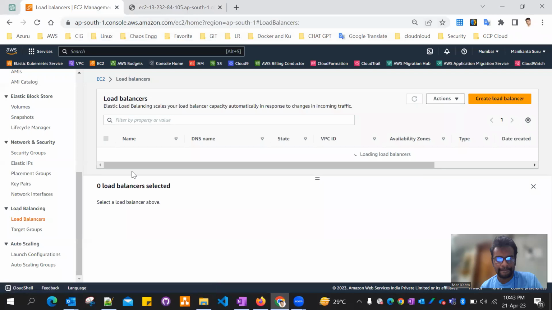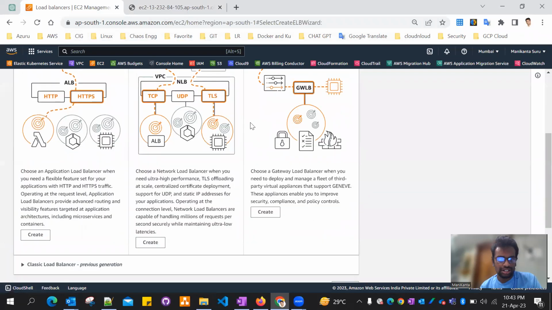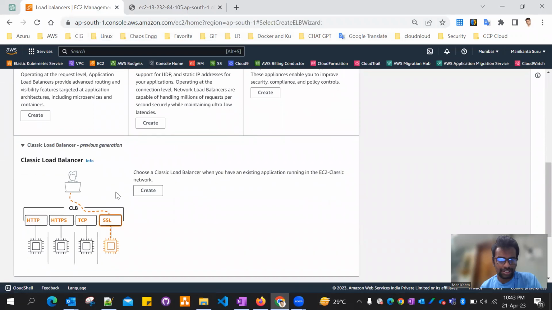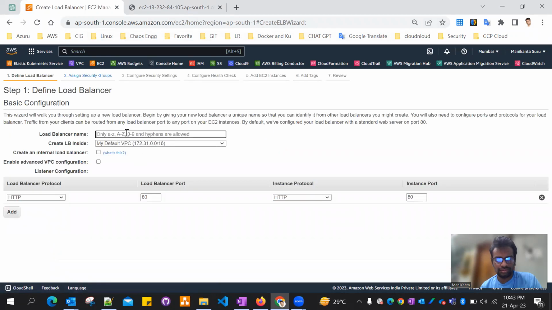I am selecting create load balancer, and selecting the classic load balancer. I name it SPA load balancer.